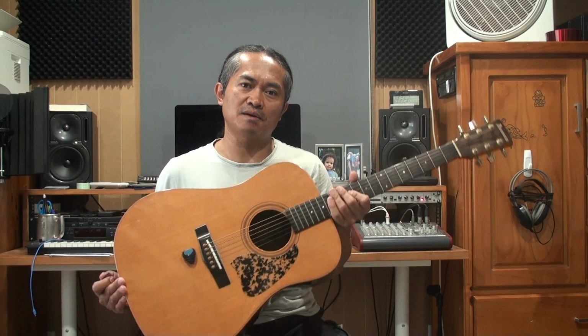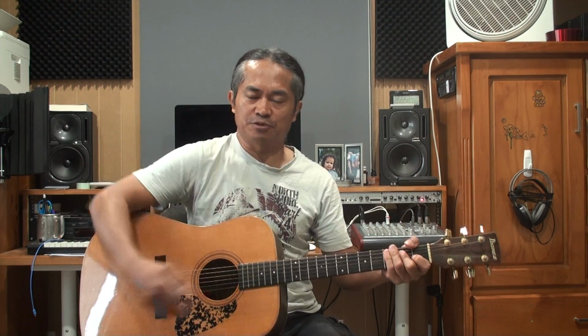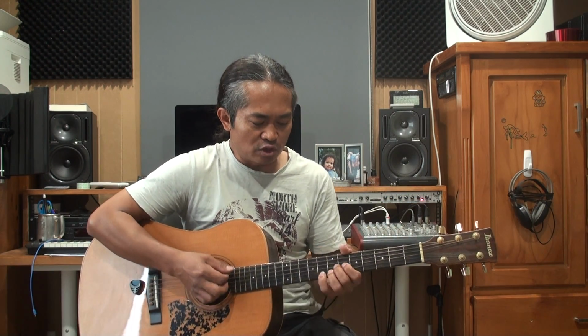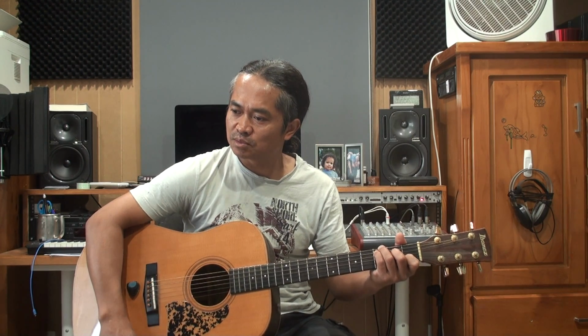This is another type of guitar that has a little bit bigger body. So this sounds thicker, but is less comfortable to play because it has a much bigger body. So the most important thing is that the guitar is comfortable to play and sounds good. And also choose a guitar that is totally in tune. Before you buy, make sure that you tune the guitar and you play it for a while and try to bend the string or something. Try to play around with it and see if it stays in tune. And just strum a chord like this and listen to the sound. So make sure it sounds good.